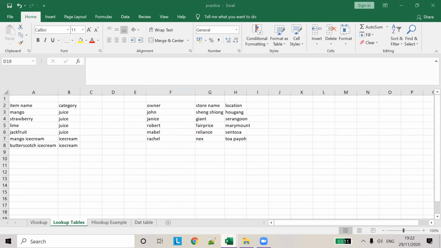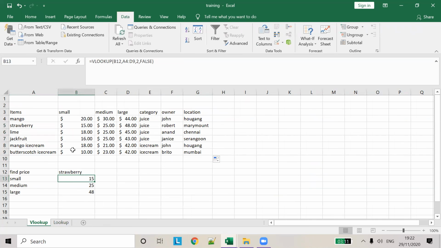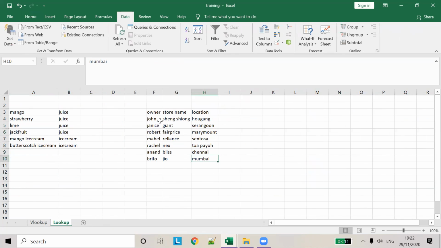One thing to be noted in lookup tables: the lookup table can refer to the right only. So let's say this is our table, and we can pass John and find any values to the right only. Let's say you want to pass Saugang and refer to some values to the left of the column. That cannot be done in a lookup table.